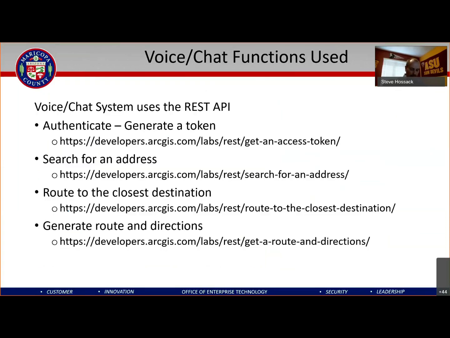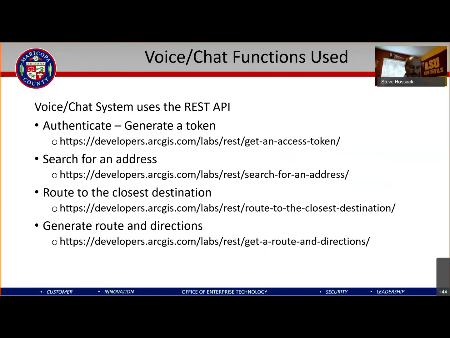Okay, the integration of spatial awareness with the chatbot required an interface to GIS functionality. The great thing about using ArcGIS Server is that there's a lot of REST API calls available for use. The following REST API functions that were used include authentication, so that it generates a token, so the client can get access to a lot of other hosted features and services.